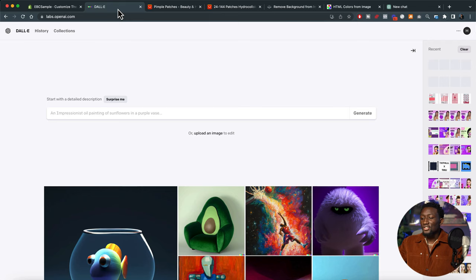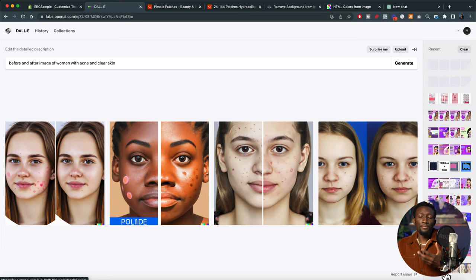So as you guys know, I started off just making an account on OpenAI and logged in, went to DALL-E, and I started using some prompts. And as you can see on the right side, the sample product was the pimple patches, the 24-hour quick one-stop shop acne solution. I wanted to just continue with that product and see how far I could take it.